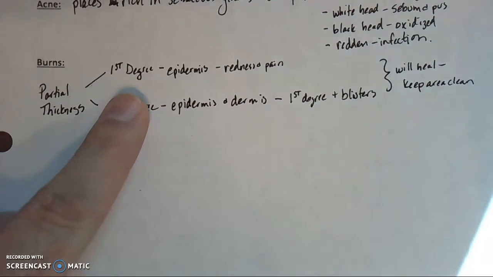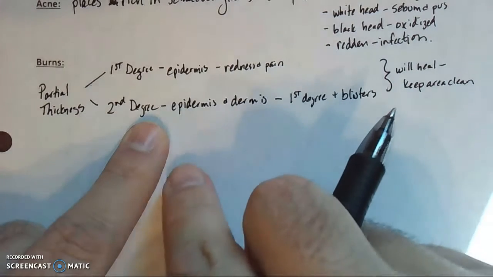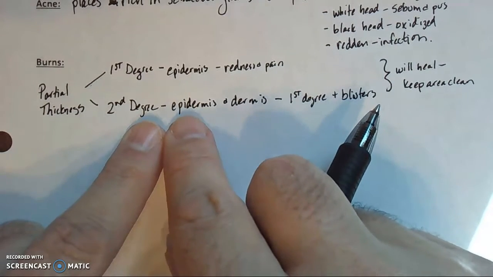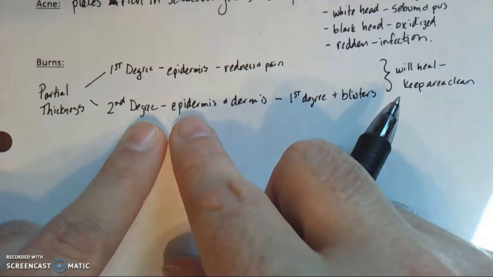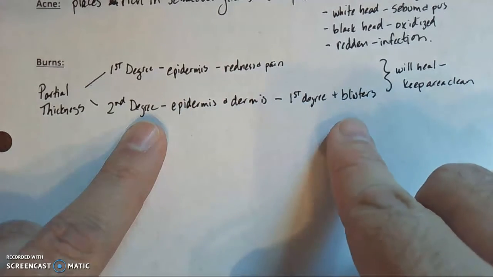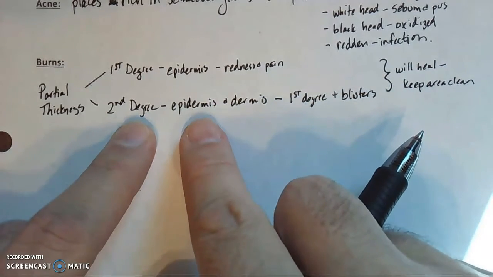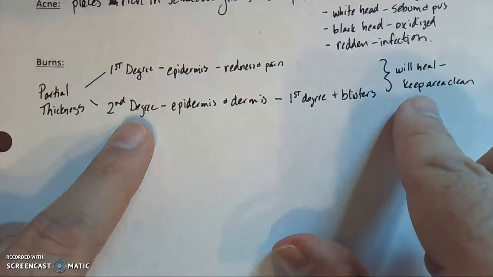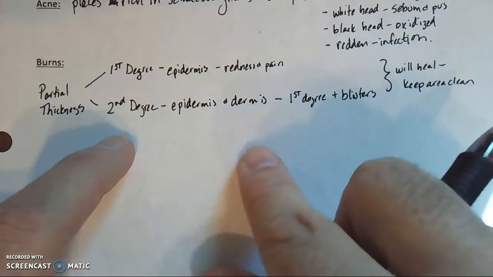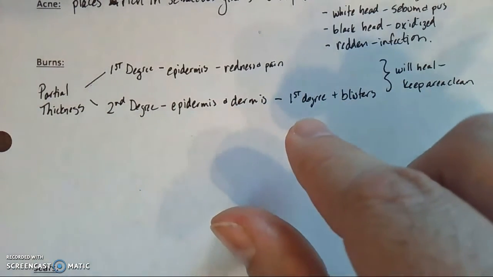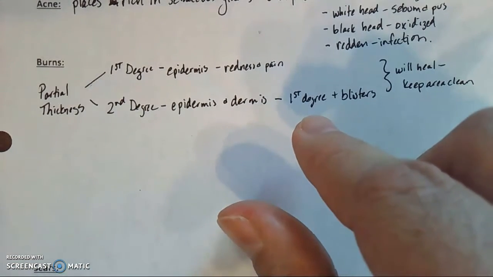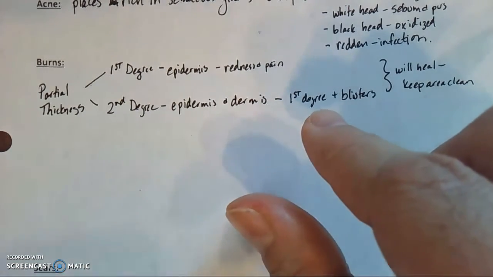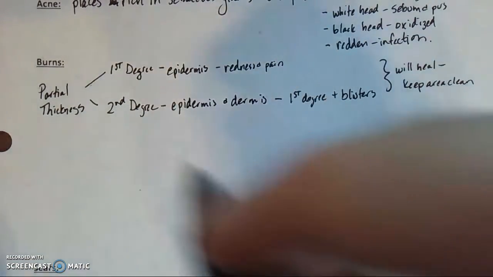So sunburn can be first degree, and we know that sunburn can hurt a lot. But if we maybe spill boiling water on our hand or our arm or our leg and it blisters, we can actually develop second degree, a little bit more serious. If it's kept clean and the blisters, if they do break open, we keep the area clean, free from infection. Those will heal over time, but it's going to be very painful.